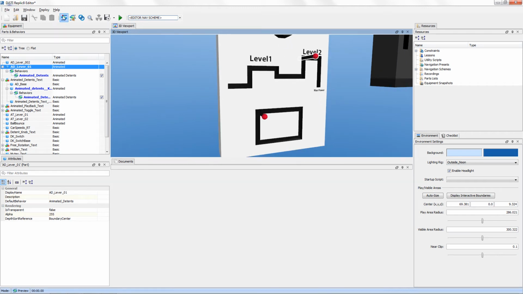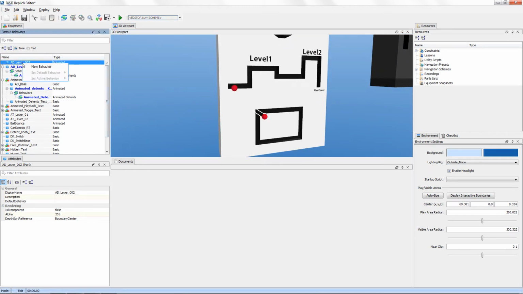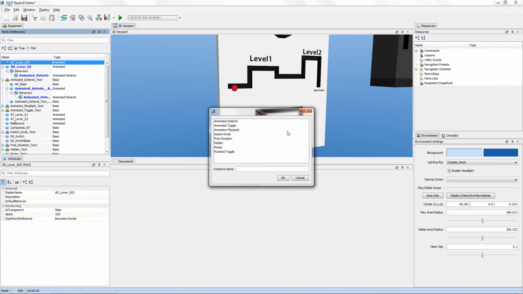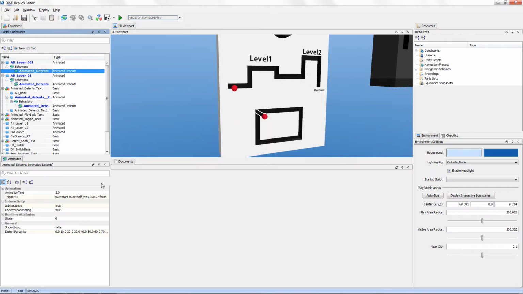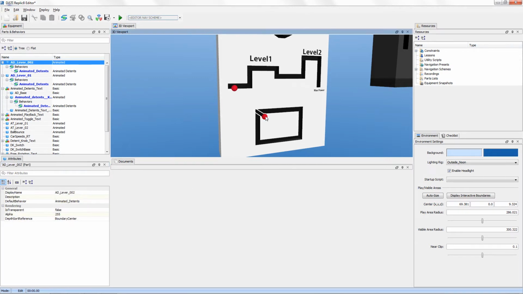Alright, now let's go down to our final lever here, and this one's pretty easy. We'll right click. You can also come over to our Equipment tab here and right click on the name inside of the editor, the parts list here, and add behaviors that way as well. And here I know I only have 4 percents that I want to use, so I want to use 0, space, 25, 50, 75, and 100. Let's come over here, preview button on, and run through this. Now you'll see that we have our lever working.